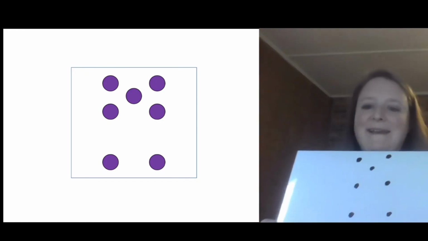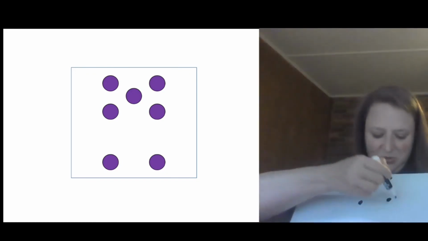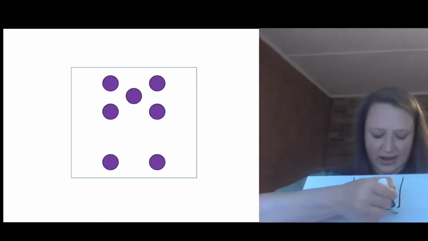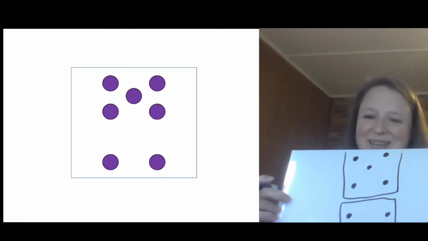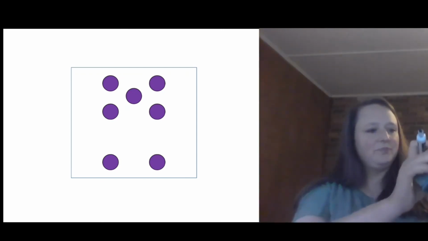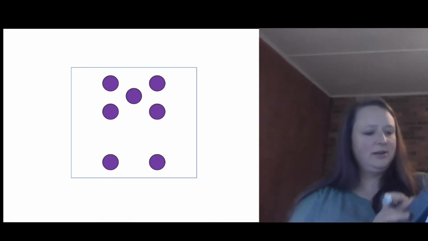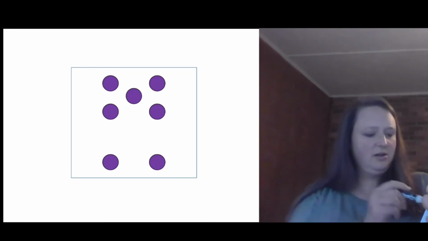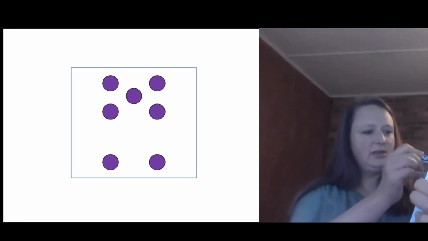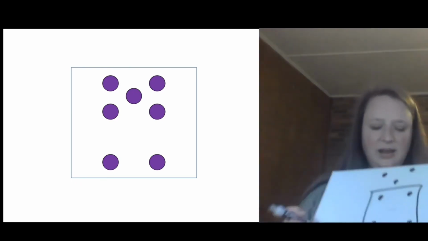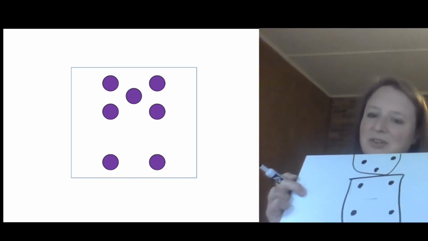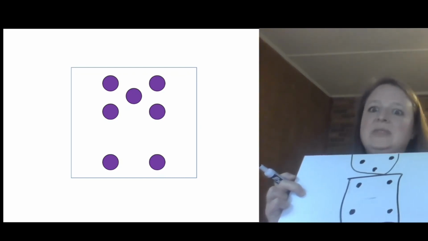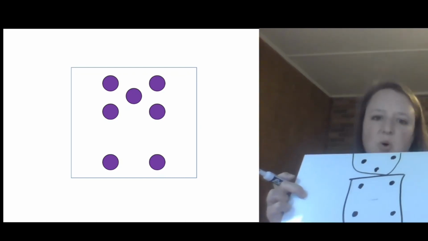How did you see 7? Nice work. 5 like a dice. And 2 more. And 5 and 2 gives 7. Excellent work. How else did you see 7? Oh, I see it. Okay, hang on. Let me get my lines erased here. All right. You said you saw 4 big like a dice down here at the bottom. Everybody see the 4? And then 3 is scrunched up here at the top. And 4 and 3 is another way to see 7. We've seen 5 and 2, and we've seen 4 and 3. Let's do one more.